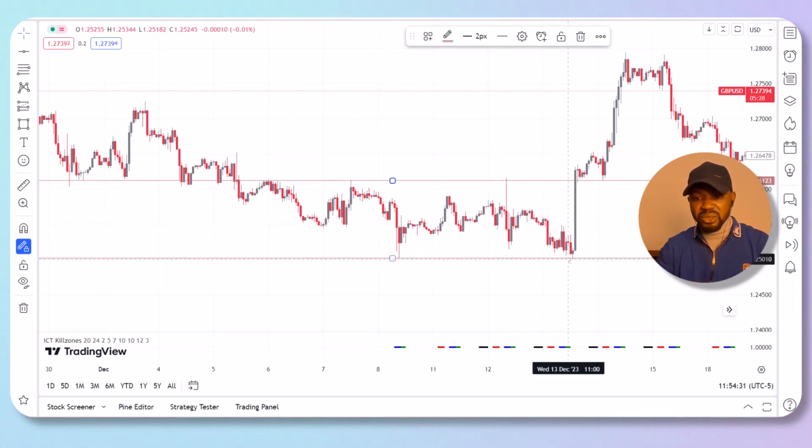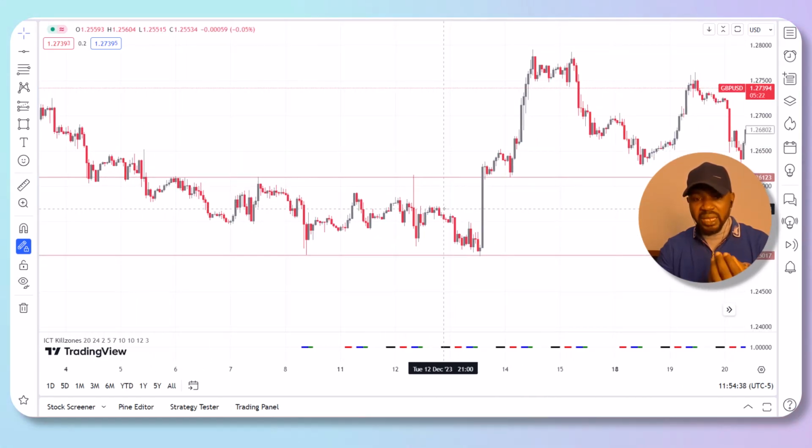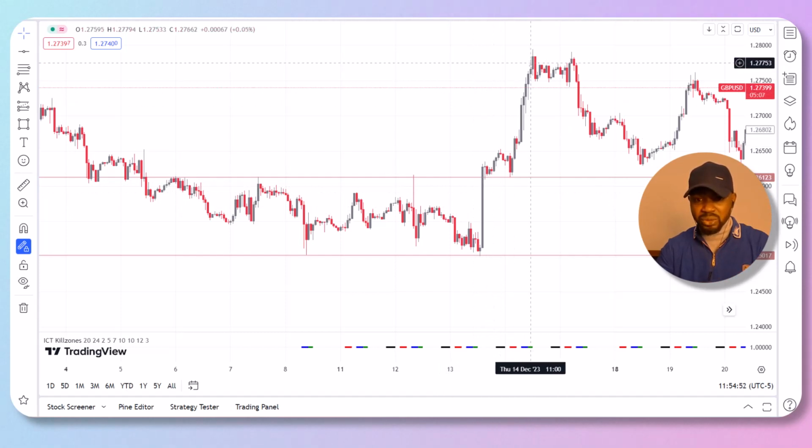Now, why is it that you must wait for confirmation before you enter this trade? You are waiting for confirmation to avoid this scenario. You can see, assuming when this candle touches here, you jump in for a sell. You can see that the market has taken you out. If you are jumping in for a sell, it took you out, right? So that is why you should always wait for confirmation.